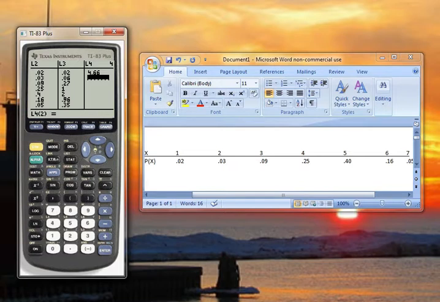Okay, I'm going to pause here for just a second. Alright guys, notice over here I typed in what our expected value, or our mu of x, is, and I also cleaned up L3. So now what I'm going to do is find the variance, or the standard deviation squared. I've got my L3 highlighted, and the formula tells us that we need to take each data point, which is in L1, minus the mean, which we just calculated to be 4.66.